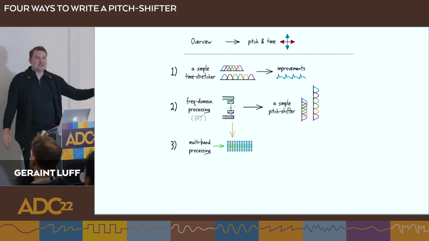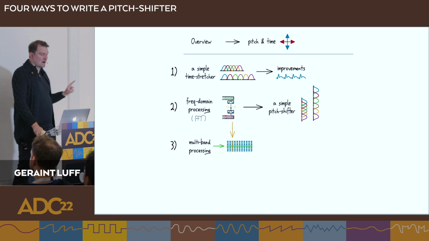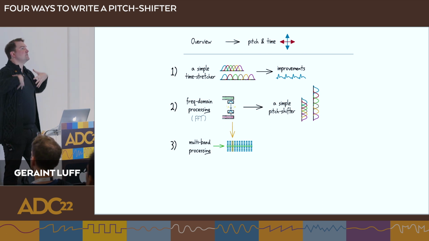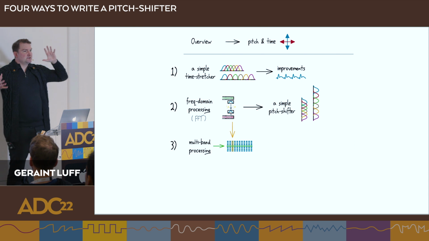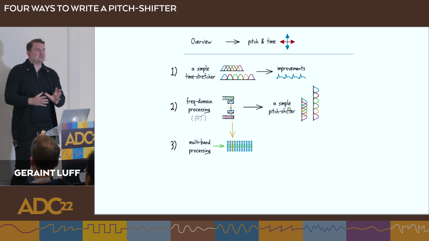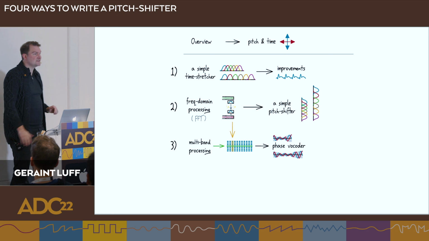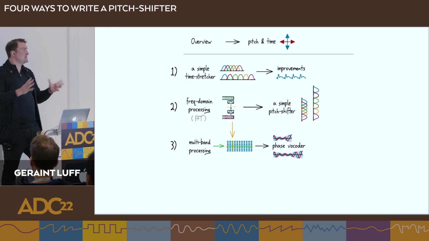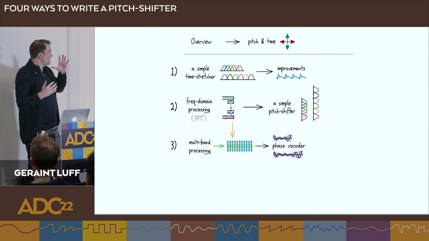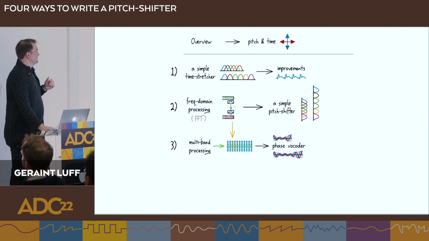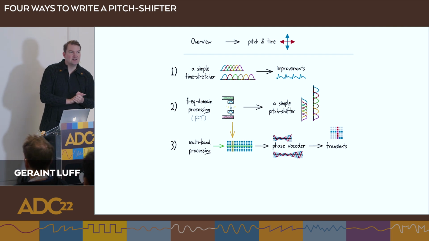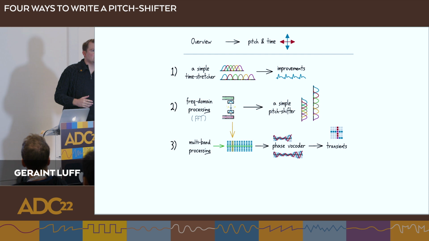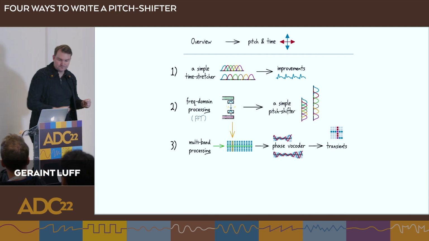Then, I'm not going to show you a bunch of maths, because it's a bit early in the morning. I'm going to ask you to follow me on a leap of intuition, as I claim that these two things are, in fact, the same. Frequency domain and multiband processing can be two perspectives on the same calculations and data. Armed with this insight, we're going to look at the phase vocoder, a basic and widely known frequency domain time stretcher. It has some flaws, one of which is how it deals with transients. They come out very diffuse and indistinct. So I'll talk about how, if you can detect transients, you can use that to improve your phase vocoder.